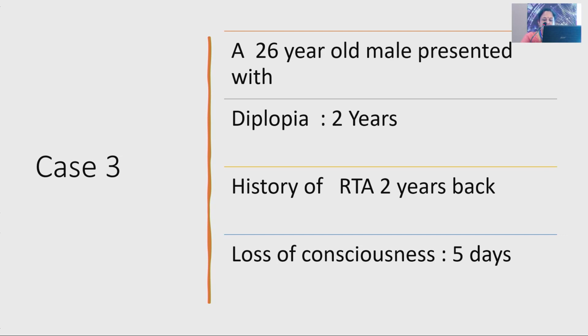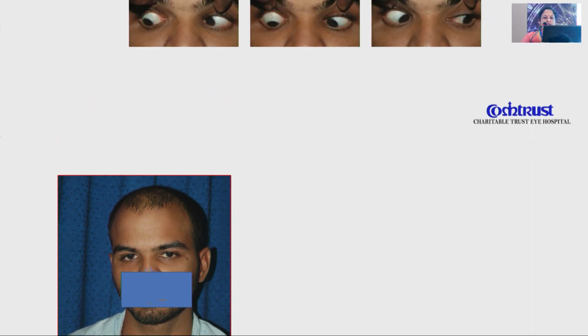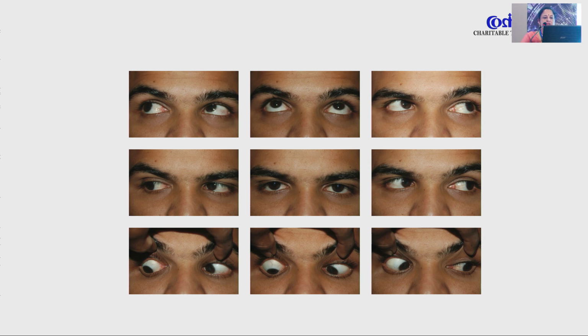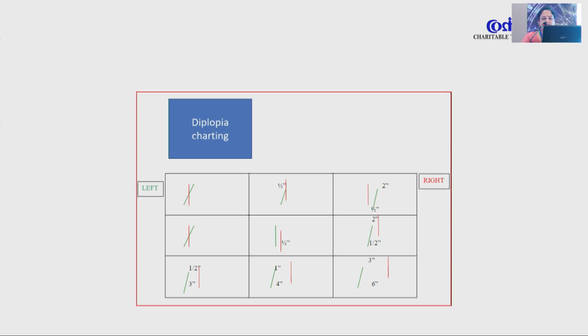Now in this 26-year-old male, you can see he has a right head tilt. There is a history of trauma. In a case of a right head tilt with a history of trauma, you look at the movements. You can see that there is an underaction of the right superior oblique, and of the left superior oblique here. Therefore, there is a right head tilt. You have to look at the lateral gazes as well as the head tilts that I'll be showing in the subsequent slides. You can do a diplopia charting, and you can see that in dextrodepression, the diplopia is increased.